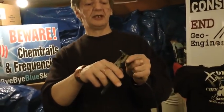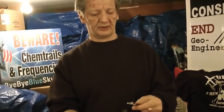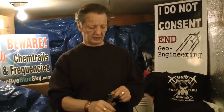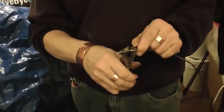Okay, so what we're doing now is basically we splice the wire, add an alligator clip to the wire, and then we're now going to crimp that wire. We're going to smash it. Show me the power. So there we go. Make sure it's good and tight so it doesn't come out. Good contact.